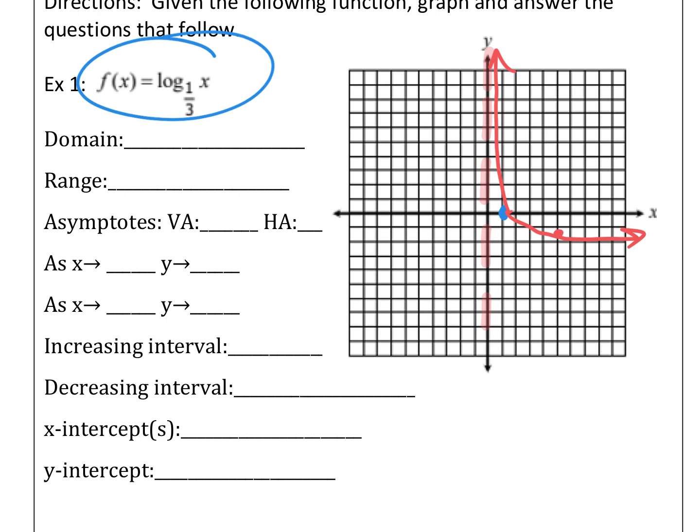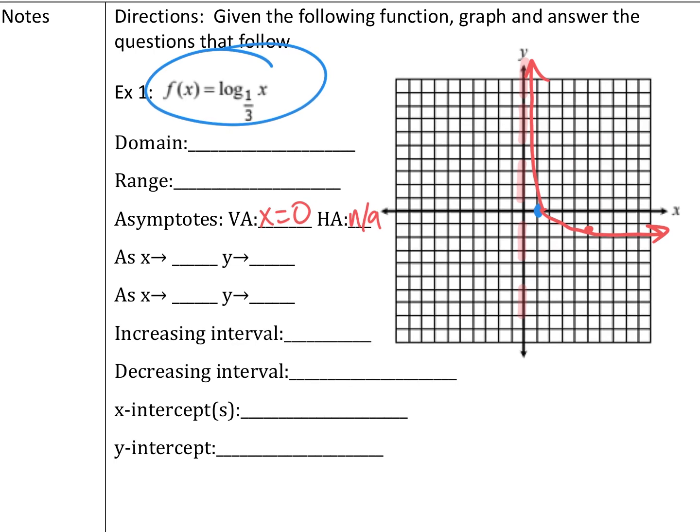Asymptote's still at 0 though, right? Vertical or horizontal? Vertical, so is that x or y equals x? Good. Okay. The domain, what is that going to be, you think, from left to right? Is this going left forever? Yeah, it's starting at the asymptote, right? Okay, so that in this case is 0. And it is going to the right forever, isn't it?